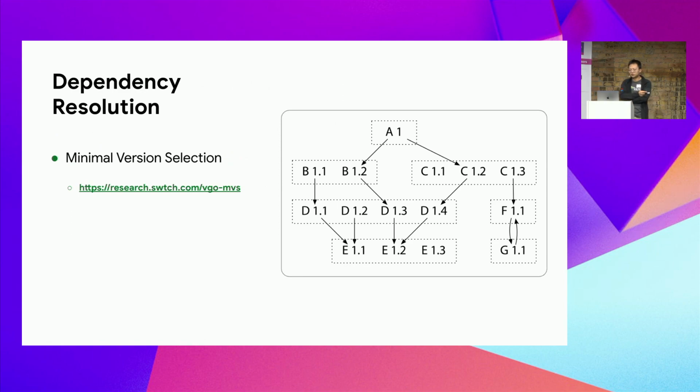So, dependency resolution. Bzlmod is actually inspired by the Go Mod package manager. We also use minimal version selection. What it means is that it first assumes the packages are backwards compatible, and it only selects the maximal version that appeared in your dependency graph. For example, here, if our project A1 depends on B and C, and transitively depends on D and E, after the minimal version selection, we will pick D1.4 because it's larger than D1.3, and we will pick E1.2, but not E1.3, even if it's available in the Bazel Central Registry.